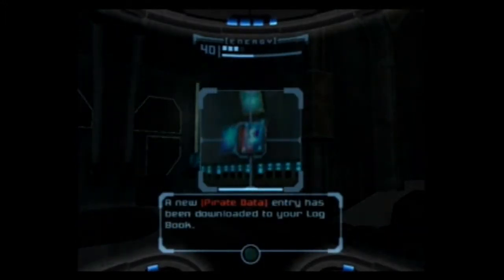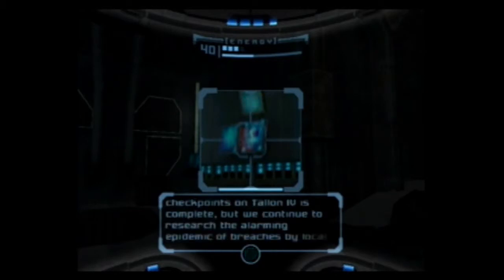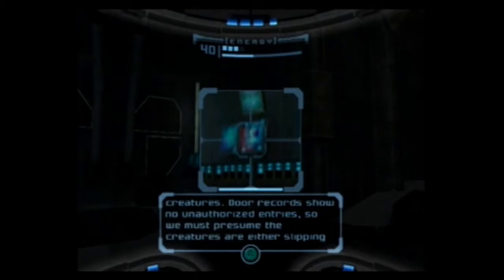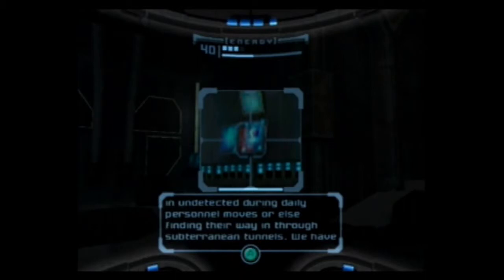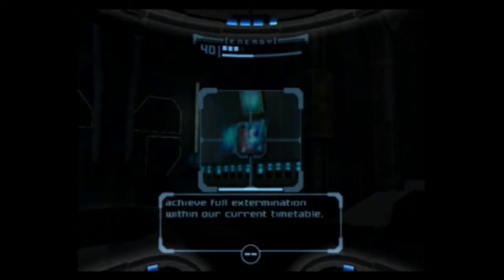Space Pirate data has been downloaded to your logbook. Most terraforming and retrofitting of security checkpoints on Blob 4 is complete, but we continue to research the alarming epidemic of breaches by local creatures. Door records show no unauthorized entries, so we must presume the creatures are either slipping in undetected during daily personnel moves, or else finding their way in through subterranean tunnels. We have found many small breaches of this latter sort and plug them wherever we can, but it is unlikely that we will ever achieve full extermination within our current timetable.